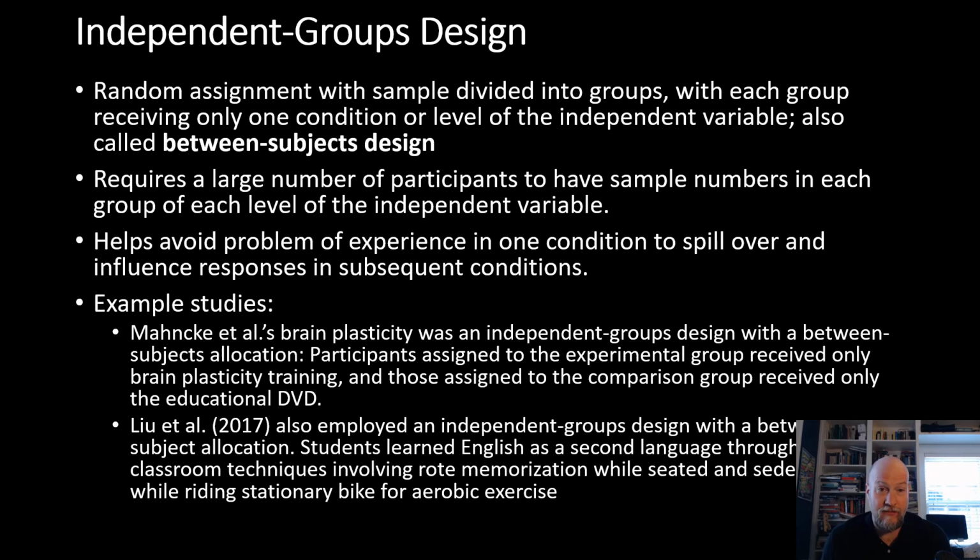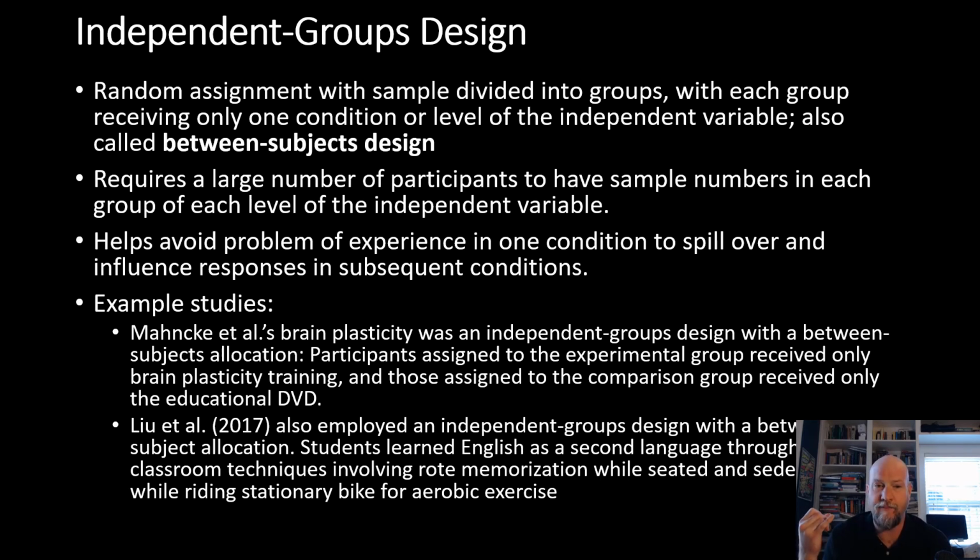What's nice about a between subjects design is it avoids spillover and influence. So people are not being affected by experiencing multiple levels of the independent variable. They just get a pure dose, if you will, of that one level of the independent variable. As I mentioned, we've talked about a couple of studies throughout this class so far that meet this definition of a between subjects design.